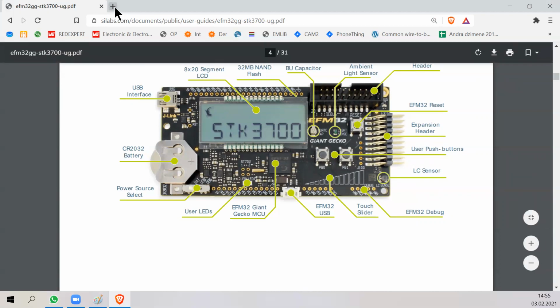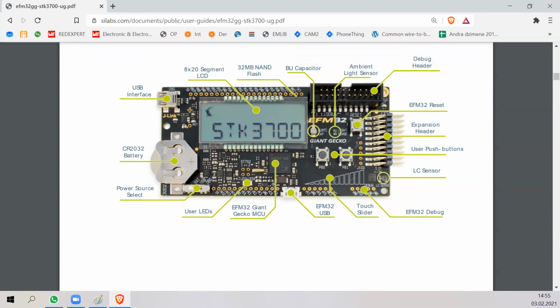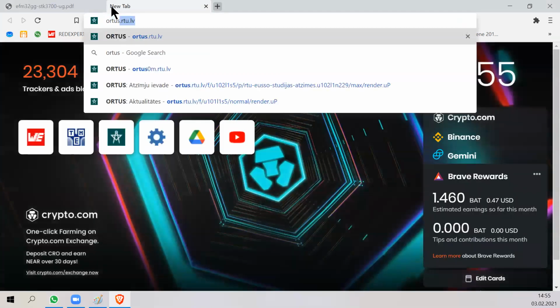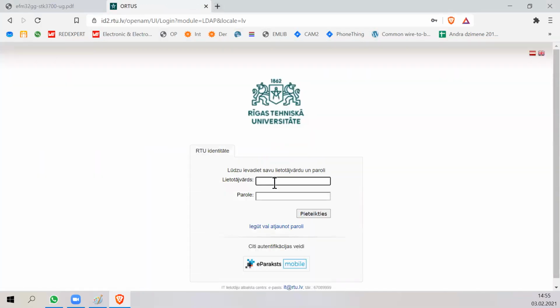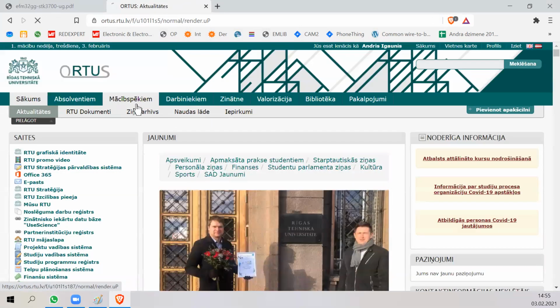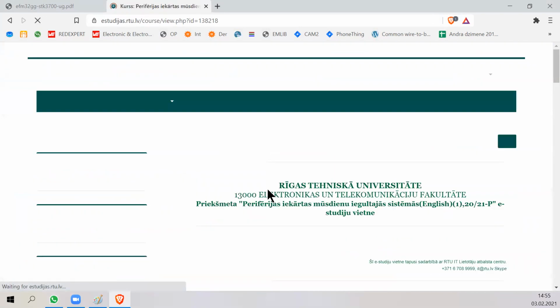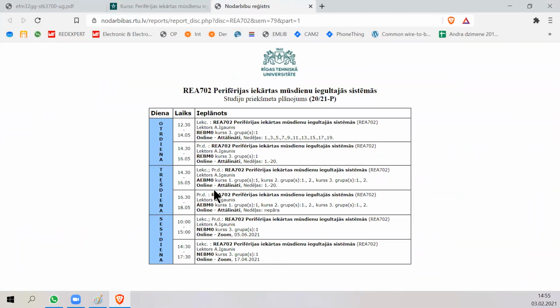So according to our schedule, I'll just check out when we have the lessons, and I'll tell you which ones we will have and which ones you will have on your own. So let's see, our subject is this, and the schedule is here, Monday, Tuesday, Wednesday. So we have a lecture every week, and we have a lab, I guess, every other week.